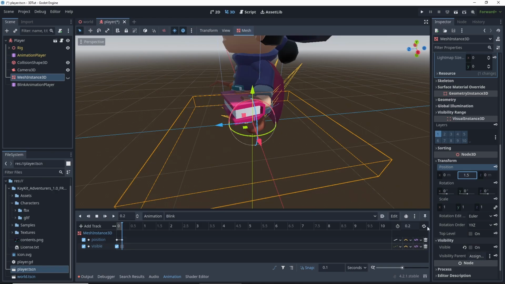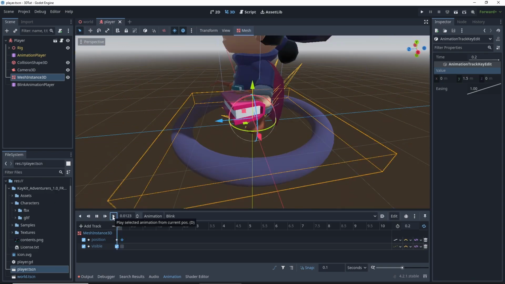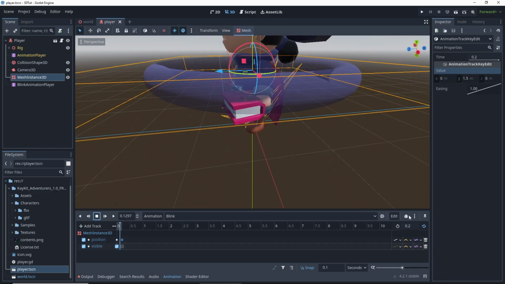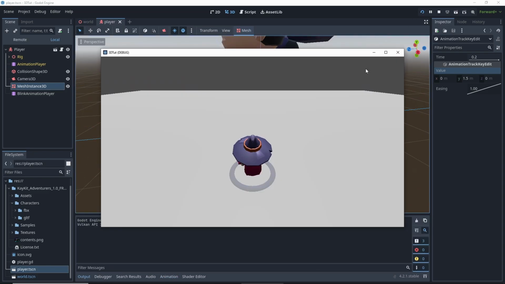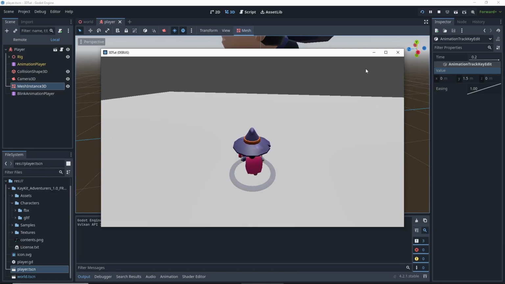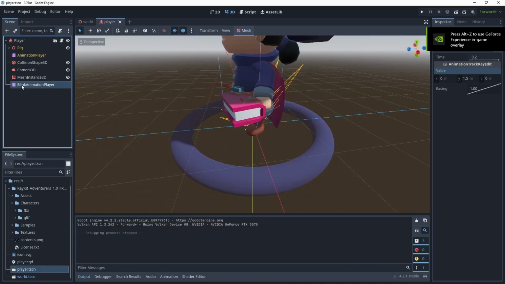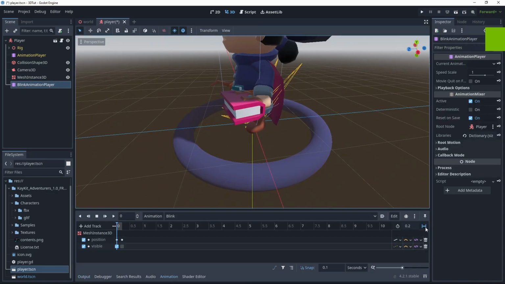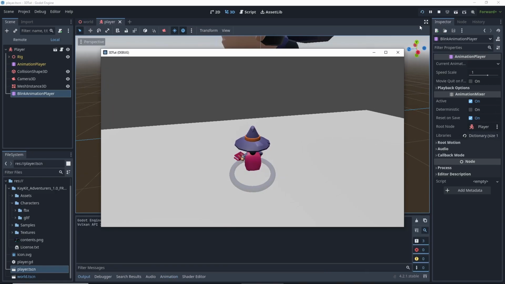Okay, now if we loop this animation and hit play, it's not moving because this didn't move at all. So we go back, set to 1.5, and see if this goes. Sweet. So it's going. Perfect, that is what we want. Now, one thing we're going to notice, if we hit play, we're going to have the ring around us automatically, and then we blink, and it's not disappearing. Maybe because we set the thing to loop, so let's get rid of that. To not loop, now play. Again, we'll see the thing. Oh, it's actually not going away.